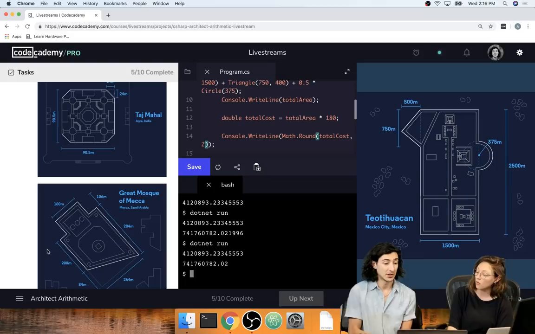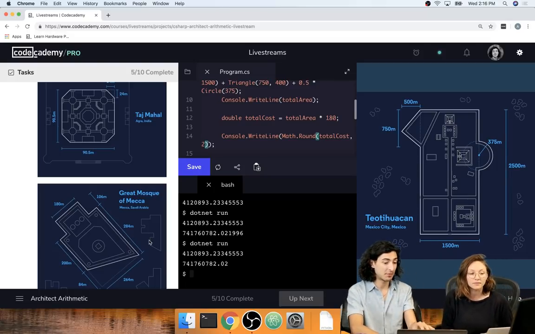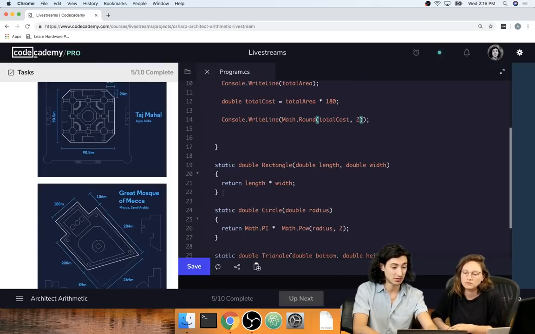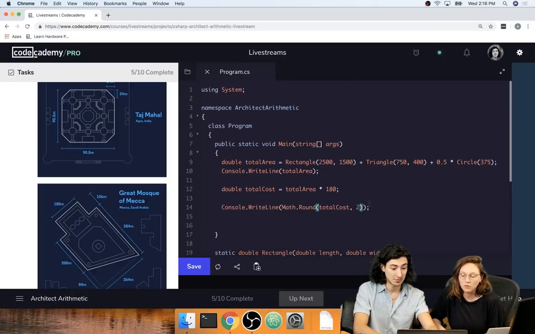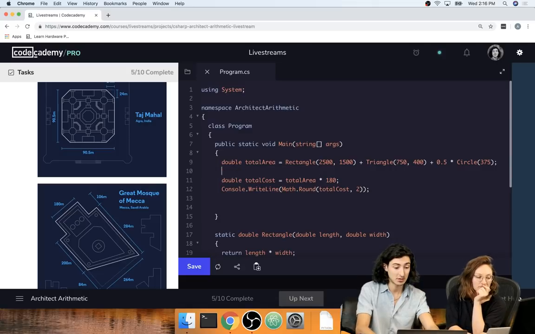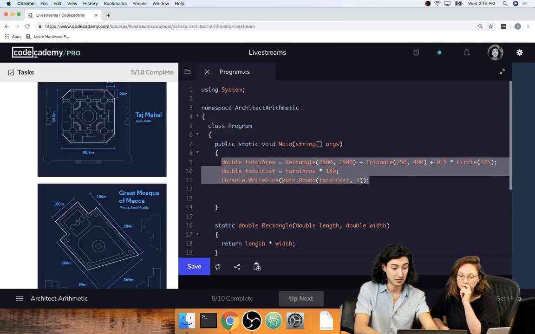Cool. Okay, so for the sake of time, I'm just going to pump out the two more areas, just to calculate those. One quick way of doing it is we could just copy them, right? Yeah, exactly. Cool. So I'll do this, and I don't need the total area here. Yes, here we go. And copy this.